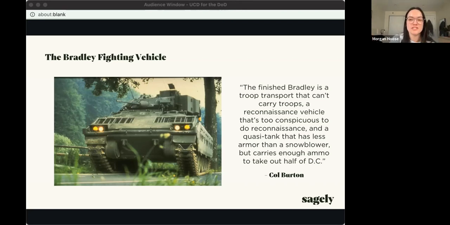I've often heard blame placed on the product manager who was on the product. His name was Colonel Smith. He was responsible for the development. He's often criticized for his lack of effective stakeholder management. He let too many opinions drive the product and let others just have input into the design. However, I think UCD would have played a really effective role at reducing the risk of this project becoming out of hand and the result that it ended up being. Through frequent testing and evaluation and keeping the user in the loop, it would likely have kept the project closer to the real problem that they were trying to solve initially, which is to just be a troop carrier.